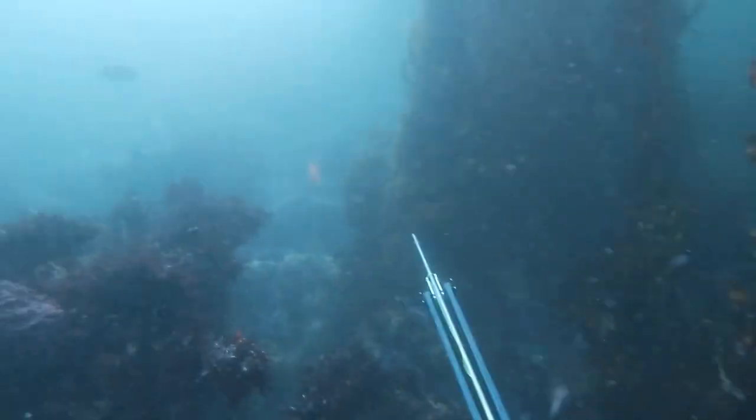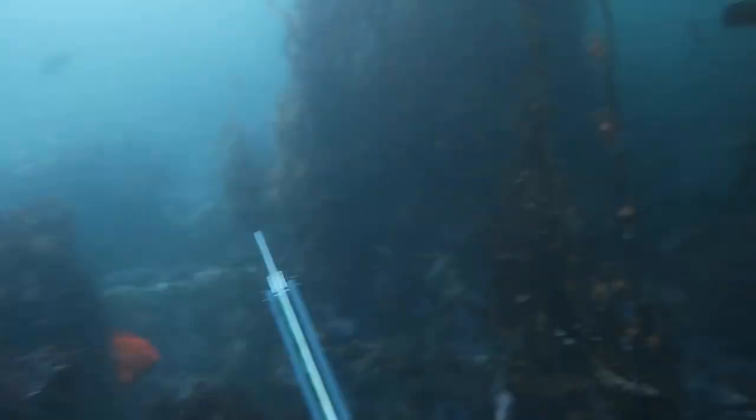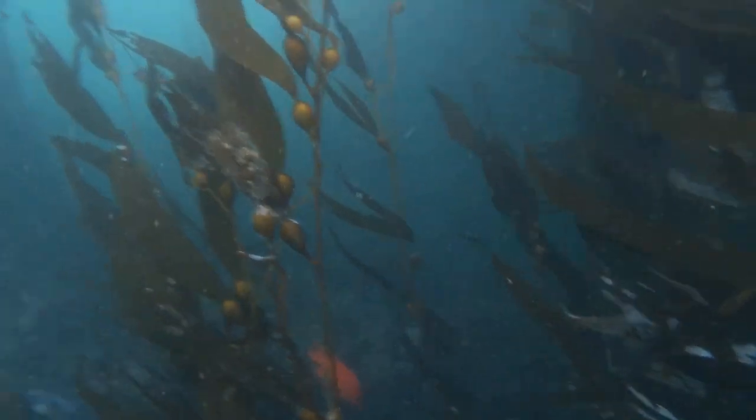Check it out, right below me, here's a couple sheephead. A little bit smaller than I'd go after, so I'd let them go. I was looking for one of the big bulls to be down there, the big bulbous head.